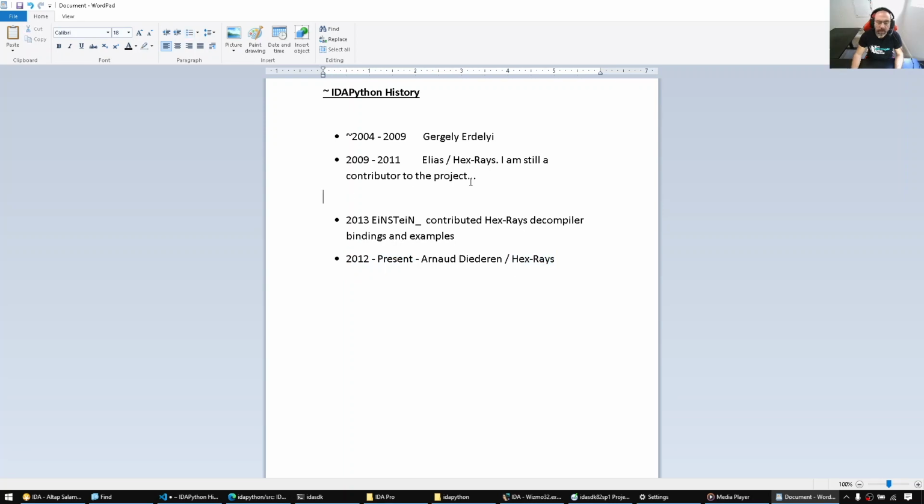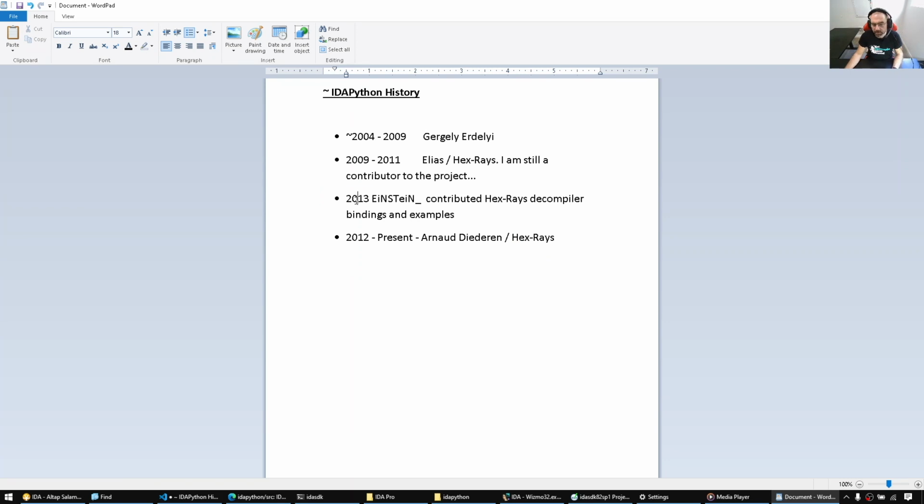IDAPython fully. It's worthwhile mentioning around 2013, a guy called Einstein, I remember meeting him at Recon 2013 or so, also contributed wrappers for the decompiler. So it was unofficial wrappers for the decompiler.